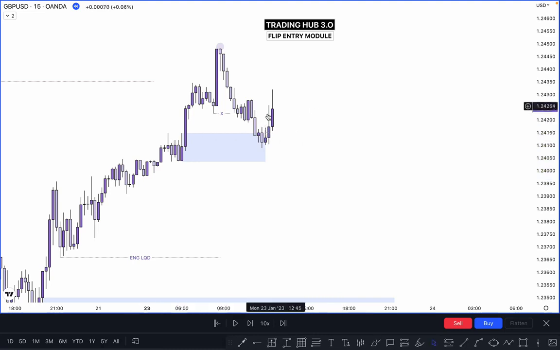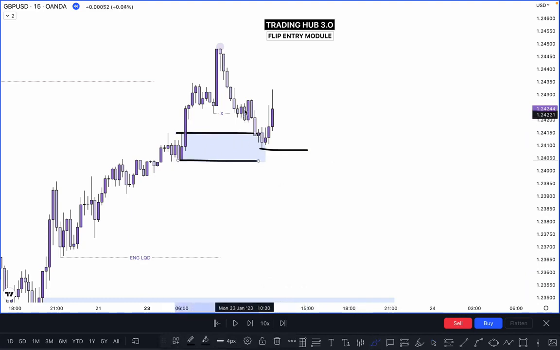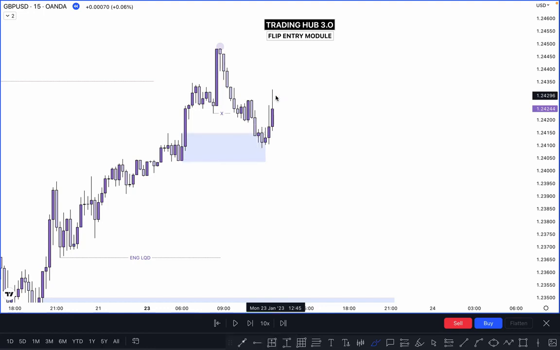So what happened here? This is our demand zone, and definitely we are looking here for a buy because momentum is bullish, okay? But what happens here if the market fails this low? Because this one is our low, which is already tapped here, right? This is an indication that the market continues to go higher. But look at this one. This is our previous first high, okay? If this high is swept, it is an indication that the market can go downside, and you don't need to sell here in the lower time frame. You have to wait for complete confirmation in a higher time frame first, then you have to switch to 1 minute.